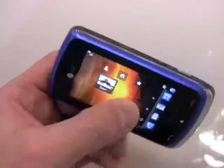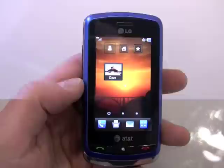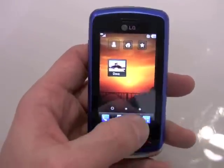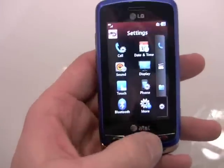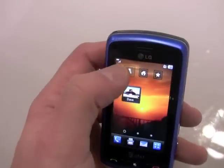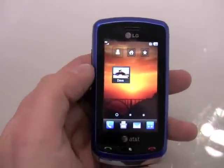The Xenon uses the touch user interface we've seen on other LG touch phones, with a few upgrades. Looking at the main menu, we have the tab menu system seen before. The new standout feature is on the home screen — looking at the contacts, you have user-configurable sets of contacts.